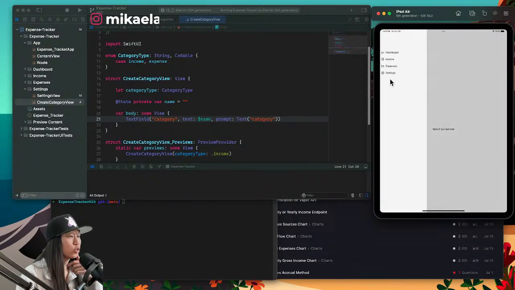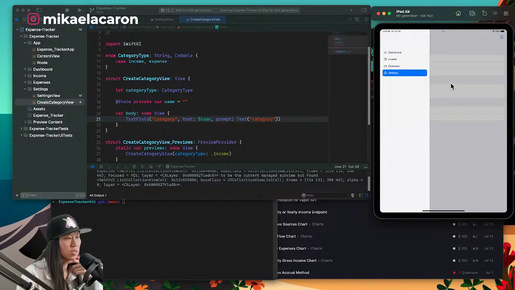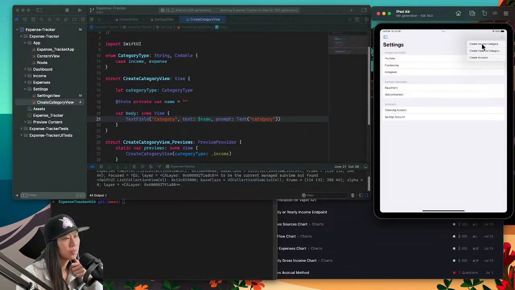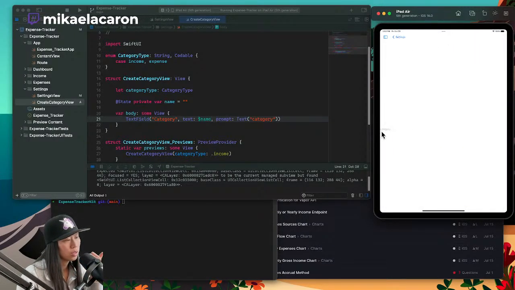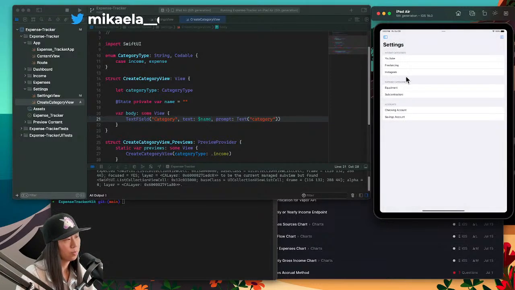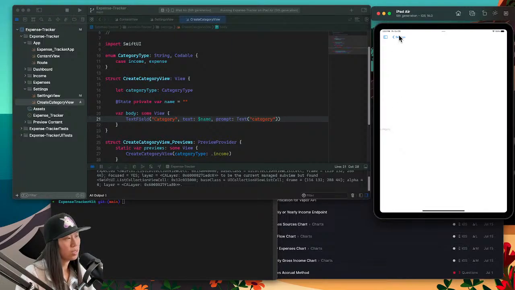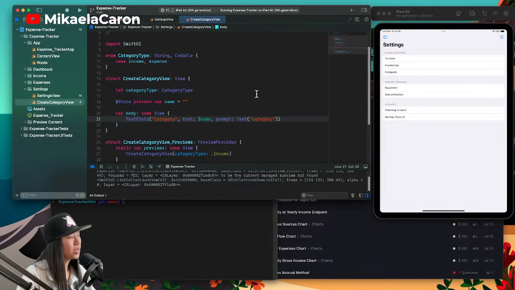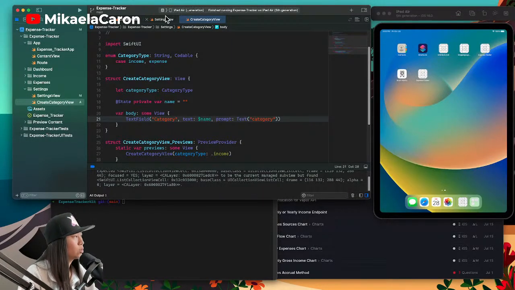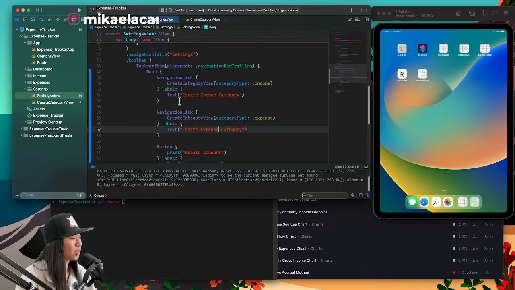Actually, instead of a navigation link, this could totally be a modal instead. So we go here. Okay, yeah, it says create category, so if I type something right there, and then that's the same view. Let's make this a pop-up instead. What if we do a pop-up? Does that mean we have to use like the sheet modifier?